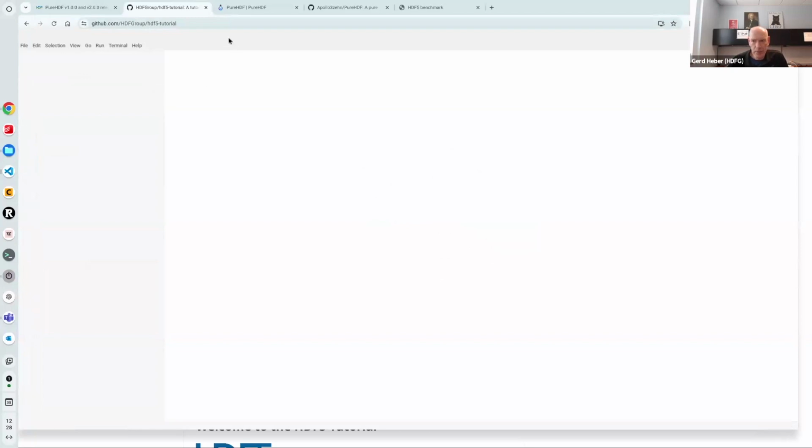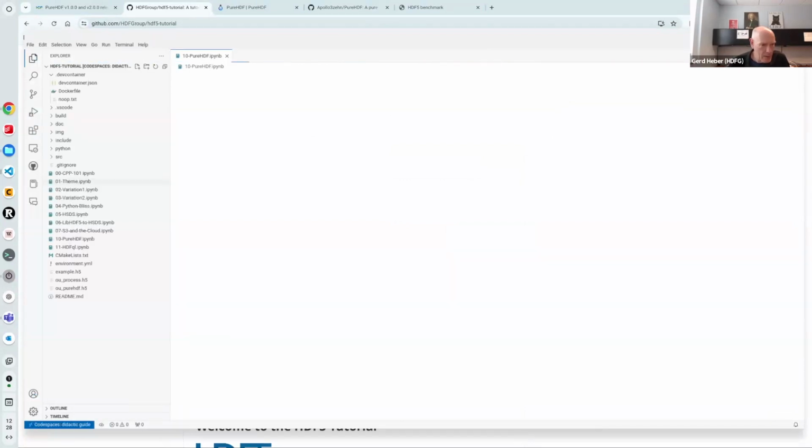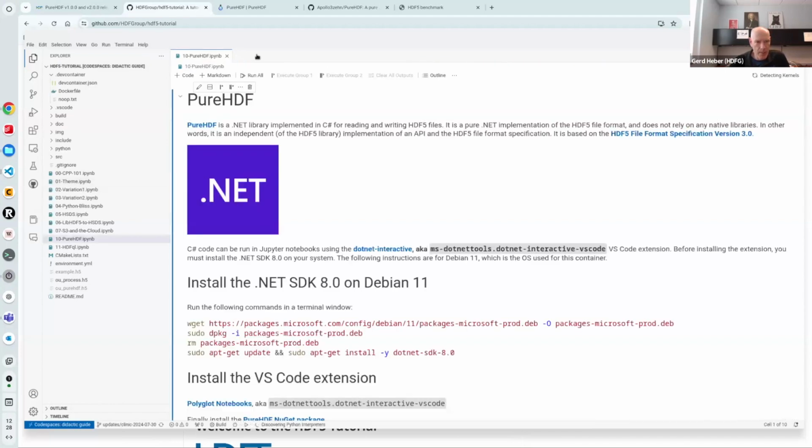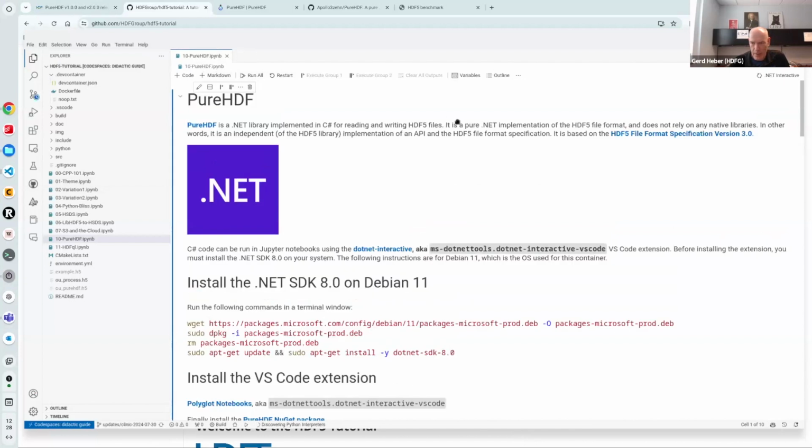So I'm just connecting to it, and you will see in a moment the project layout, and that's exactly the same layout as what we see here. It just takes a moment to resume because the Codespace just suspends. And here is that notebook, if you remember. It's purehdf.ipynb, and the story is still the same.